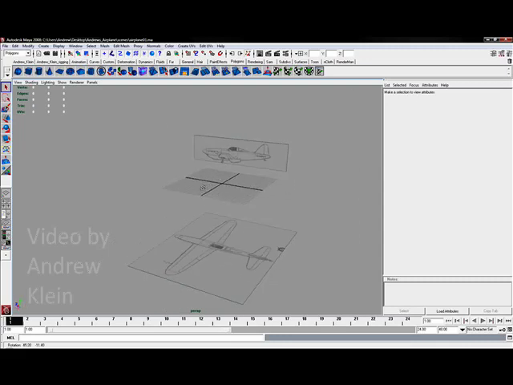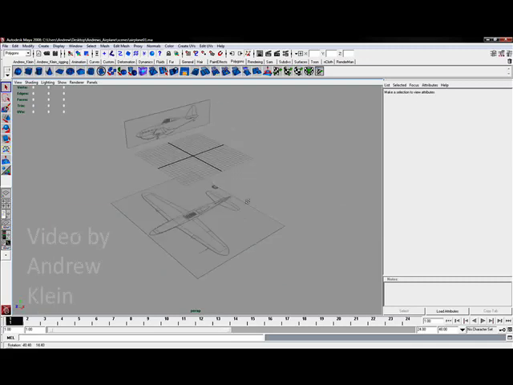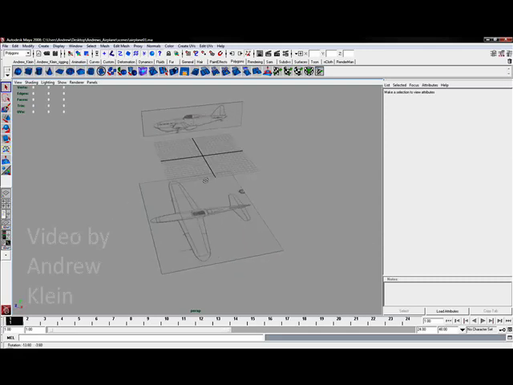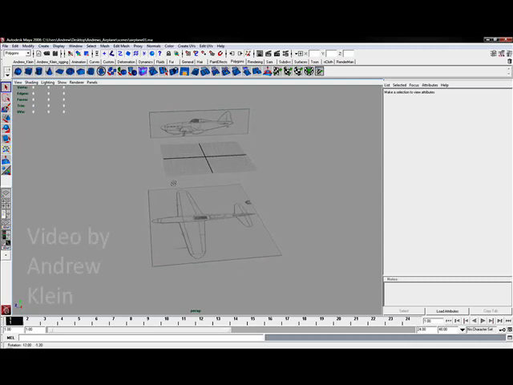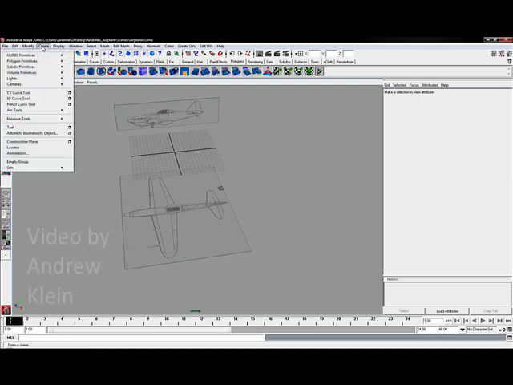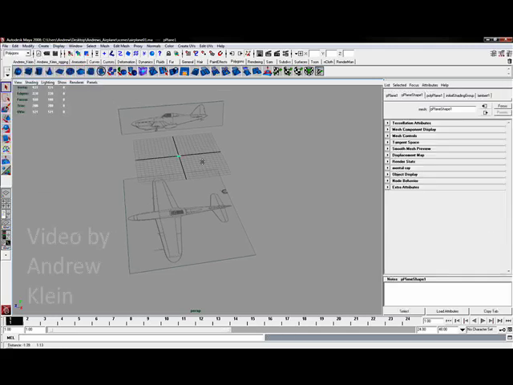Well, now I've got two image planes in, but one of the problems I need to make sure that I've hammered out is I need to make sure that these airplanes that we see here are the same size. And even though they were roughly the same size in Photoshop, I can't be guaranteed that they're the same size inside of Maya. To do that, I'm going to use an impromptu ruler. My trick is to create a polygon plane, which I'm going to do by going to Create, Polygon Primitives, Plane, or grabbing one from the polygon shelf.